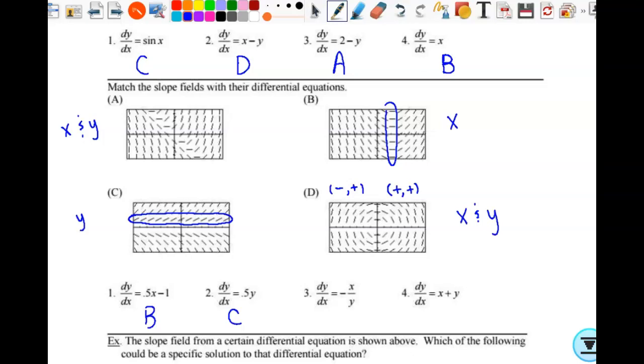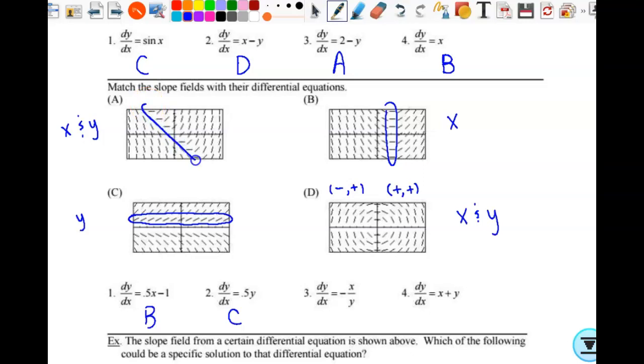Another way, what I like to look at is I like to find the zero slopes. Sometimes this works. The first thing I do is figure out, is it in terms of x, y, or both? Then I look for zero slopes. Then I check points like this using the sign of x and y. And then if all else fails, if I'm still stuck, I plug in a point, because we got to do things as efficiently as possible on a timed test.